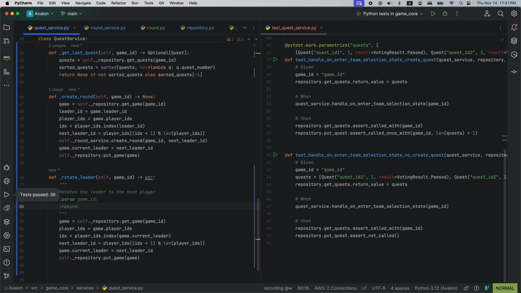Return the next leader ID. Okay. So now we have game equals game, return next leader ID. Cool.